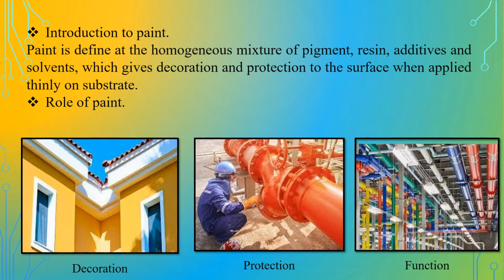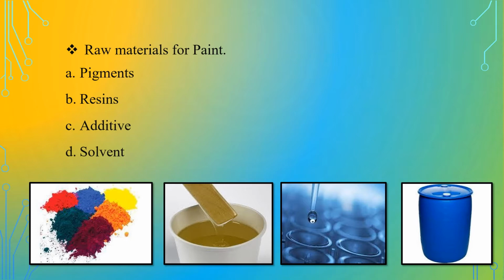So paint is manufactured from different raw materials that we already discussed. They are particularly pigment, resin, additives, and solvents. Solvents are generally liquid in nature. There are some aromatic and aliphatic hydrocarbons particularly used for paint manufacturing. The basic role or function of the solvents is to thin down the material and to provide proper viscosity to the material.